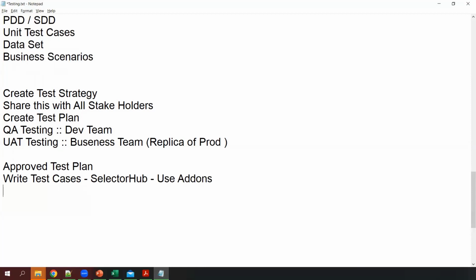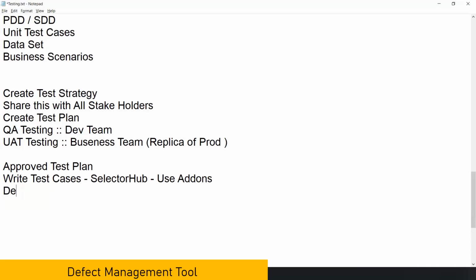Other than that, we are also following some applications from the monitoring point of view. Let's say I found some defects. So where should I raise this defect? From the application point of view, either I will need Jira or Mantis. These are the applications where we are reporting the defects. And a defect management tool is also required, right? Yes, a defect management tool will be required.